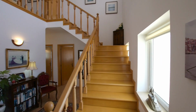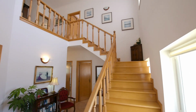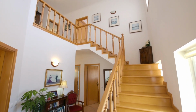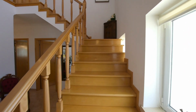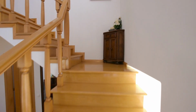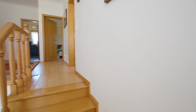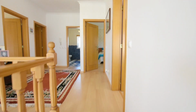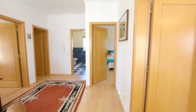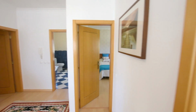The light coming in. There's actually 1, 2, 3, 4, 5 windows in this front wall, which means the light coming in here is really good. Although we tend to put the lights on just for the camera because it makes a better light. The glass, you can't see through it. I don't want to say frosted glass. I'm sure there's a better word for it, more up to date. But it's very private. And then we have 4 large bedrooms up here and this large central hallway.